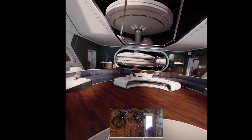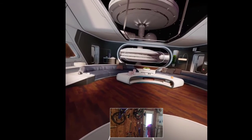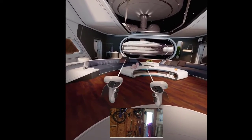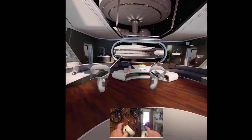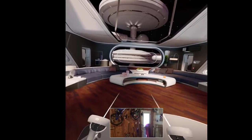I know that none of these videos in VR really quite do it justice. I'm just saying, if you have a chance to try out one of these, by all means, give it a shot, if only to sort of spur your imagination on where the future is headed. So, in both hands here, I'm holding these controllers. It sort of gives me pretend hands so I can feel like my hands are really right in front of me, which I guess they are.